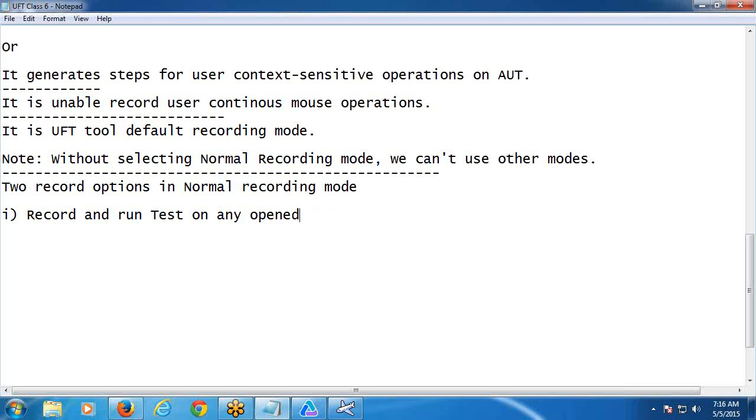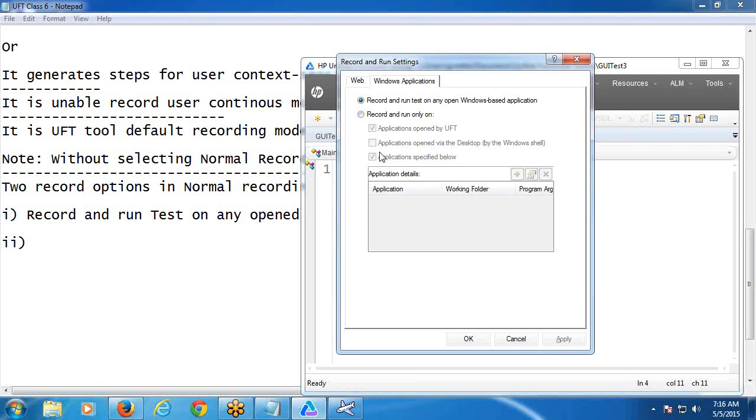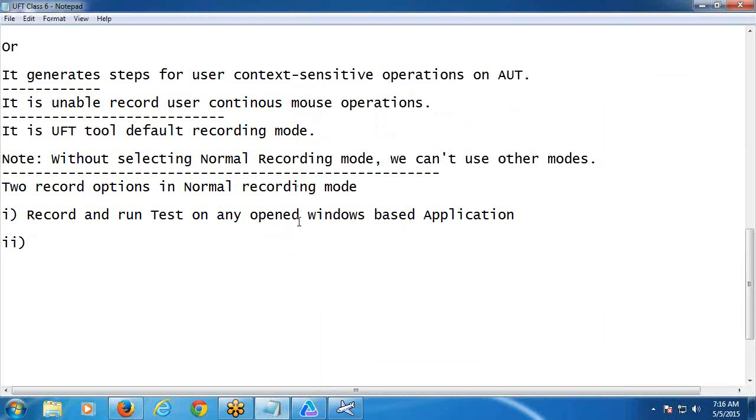Next, second option, record and run only on particular application.